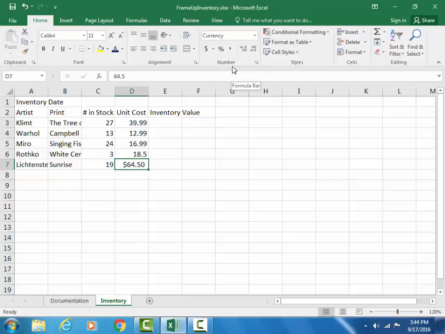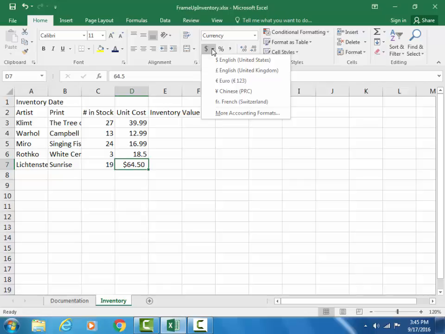Alright, in the number group, click the accounting number format button right here. And the dollar sign shifts to the left edge of the cell.